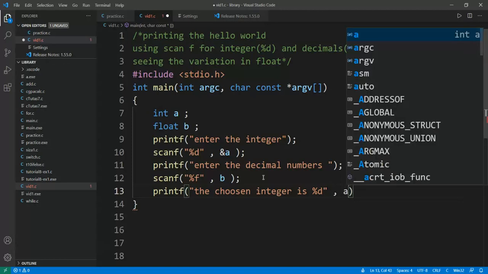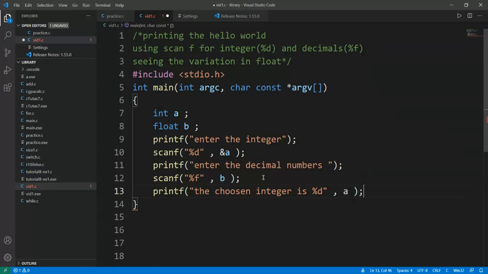That is a. Enter again, just copying it, Control C, Control V. This is percent f, and this is b. But this is not percent capital F, it is percent small f.